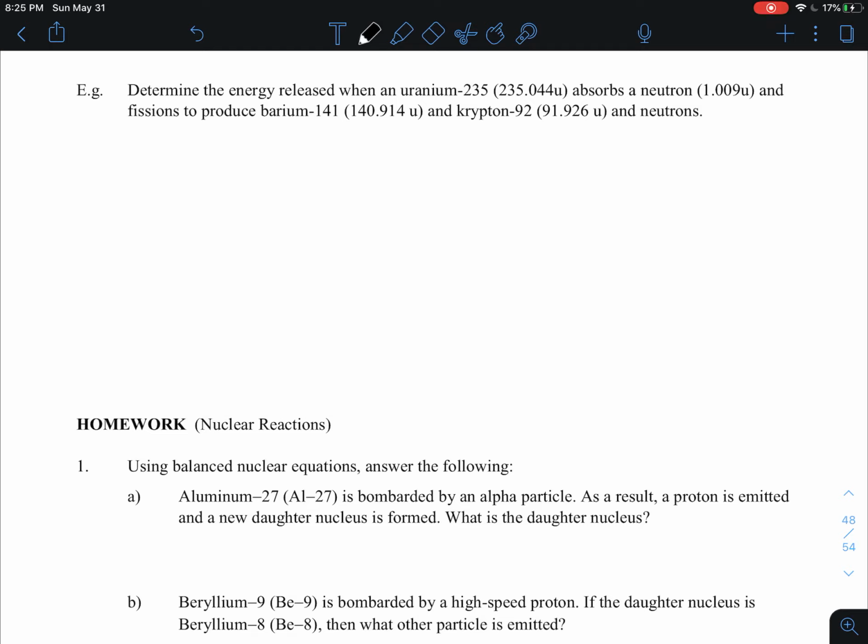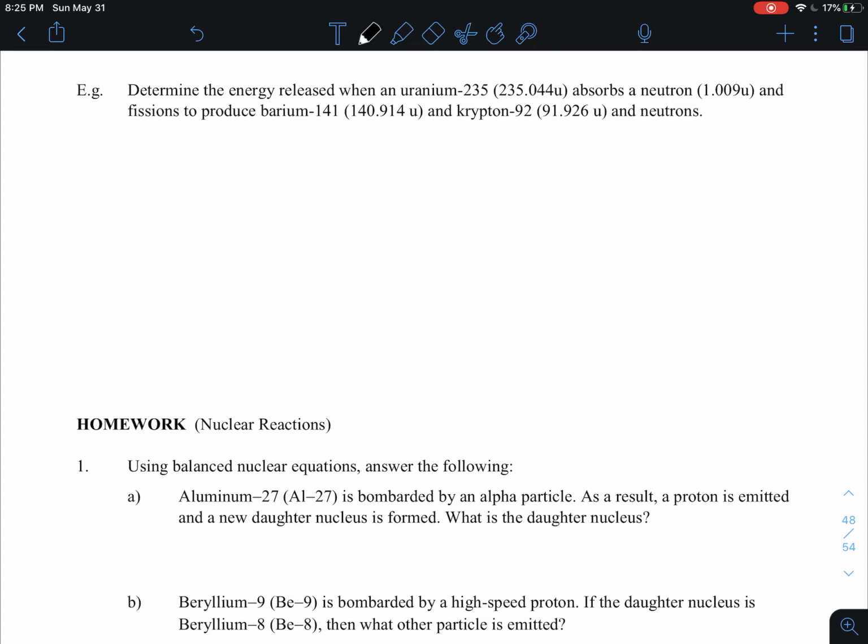So what we need to do for these types of questions is find out the energy before and compare it to the energy after. If there's a difference, we can then use that binding energy equation, or the energy for a change in mass, to solve out how much energy is released through this process. Kind of like how we did with the element where we found the number of neutrons and protons, except in this case, we're not going to break it down to neutrons and protons. We're just going to use the mass of the nucleus in order to solve this one through.